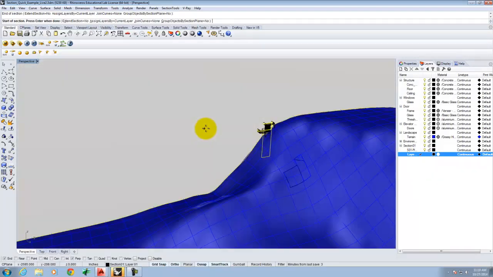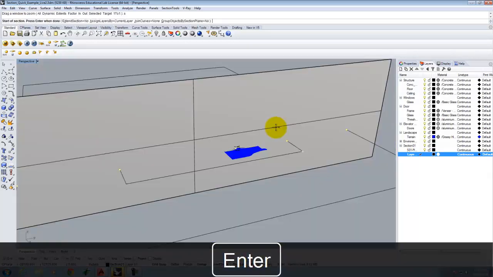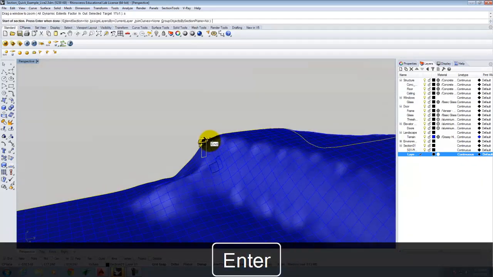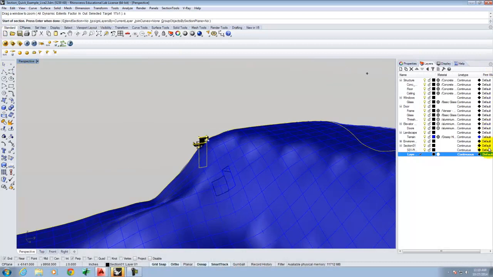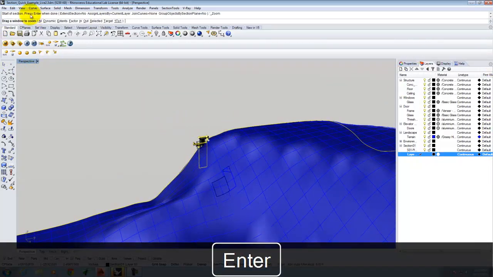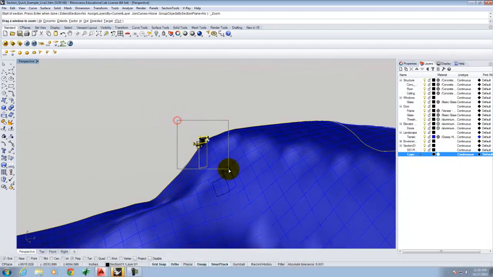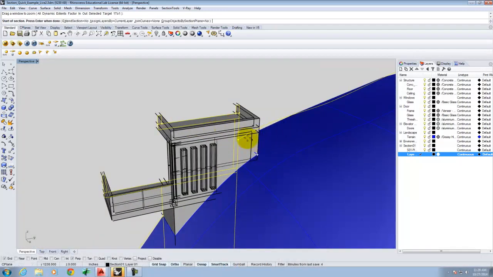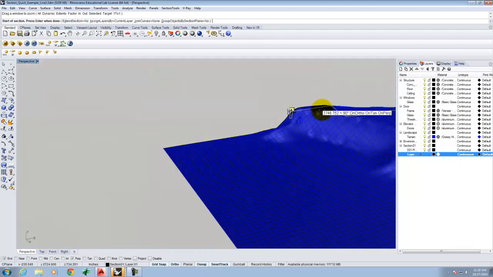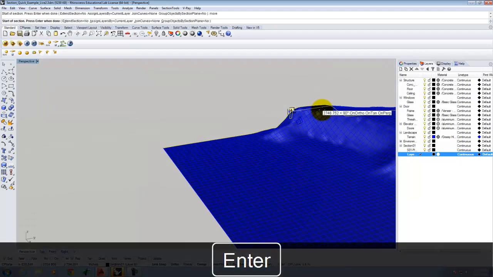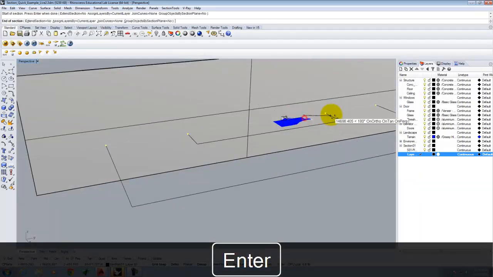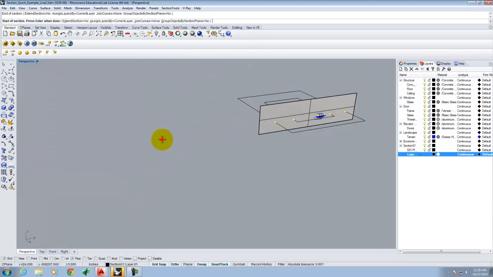And so if we look in a little bit closer, let me zoom selected right on this. Actually, it's not going to let me zoom in too much. Let me zoom. There we go. See how it cut through and it gave me lines everywhere that it cut through? Okay. That is a very basic section. So let me go ahead and move this out so that we can see it a little bit better.